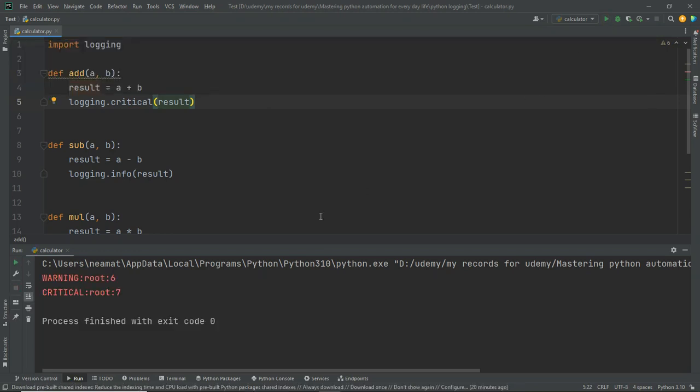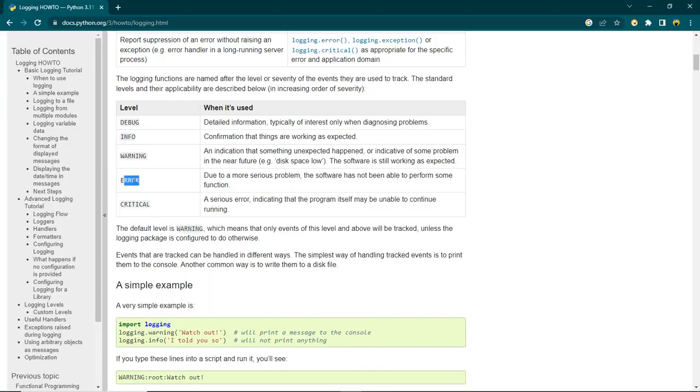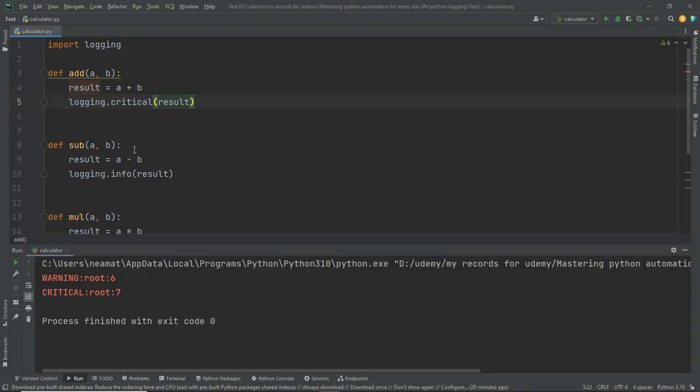As you see, critical is giving me something. And what was the other one? Let me come here. It was error. We use debug, info, warning, and it is time for error. So let's go for error.